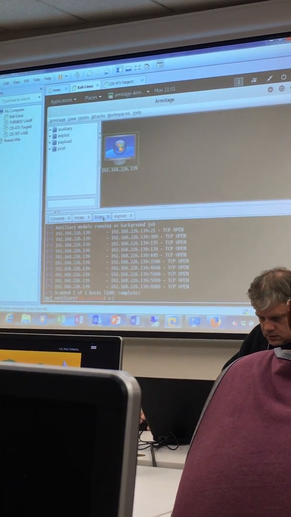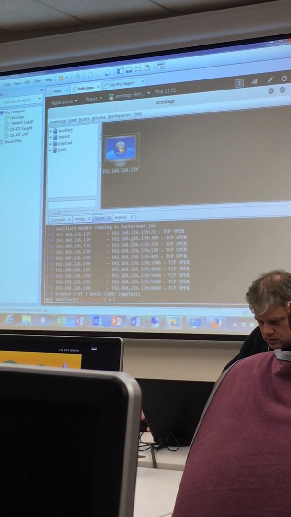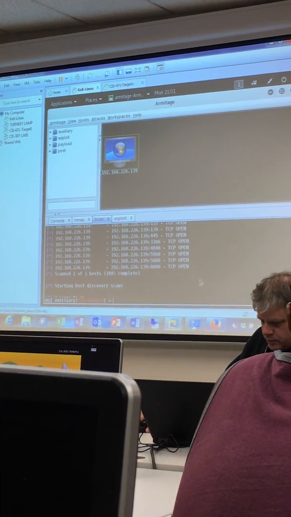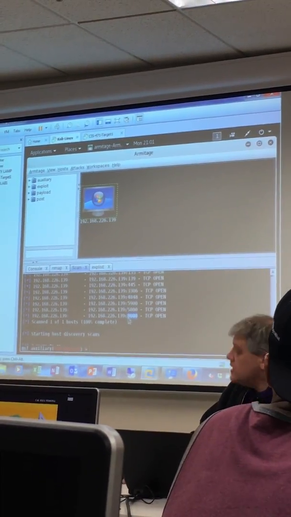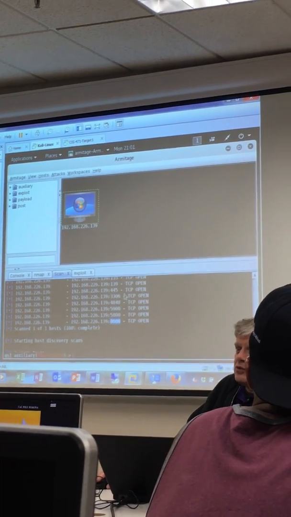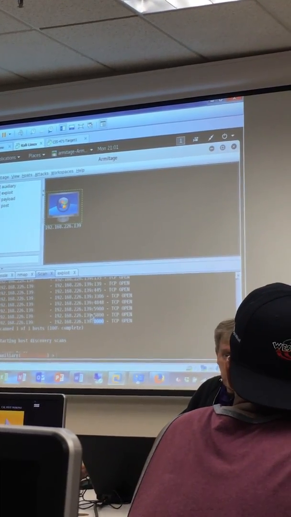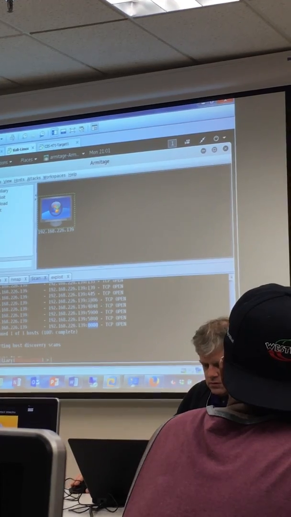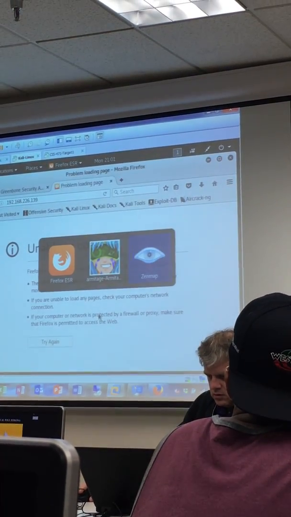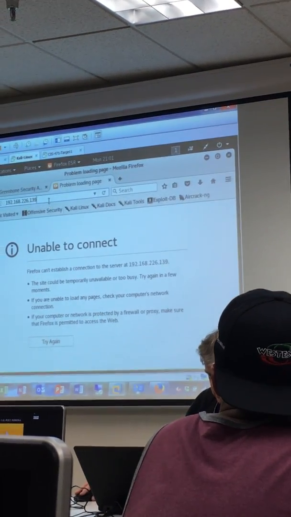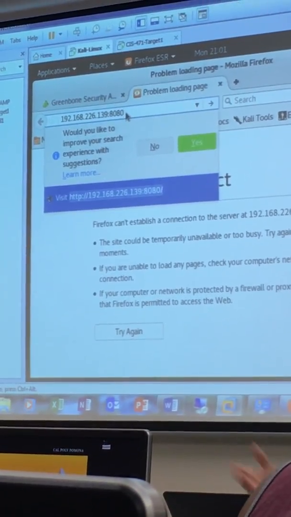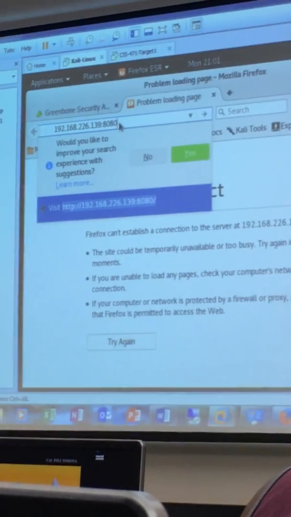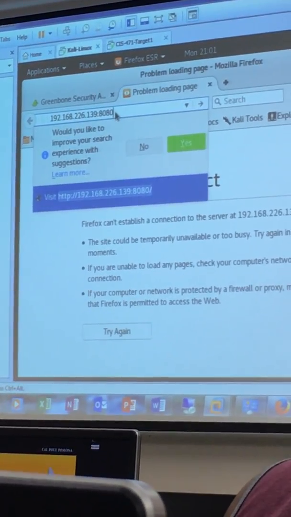Back to my scan. Huh, 80 wasn't open. That kind of sucks. Oh, hey, 8080's open. That sometimes hosts web services, right? Colon 8080. That's how you bring up a different port on an IP address or URL.